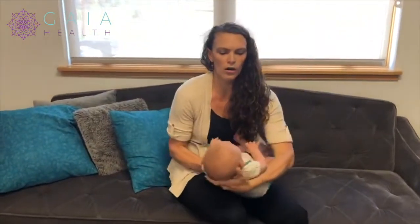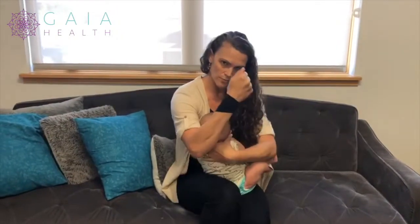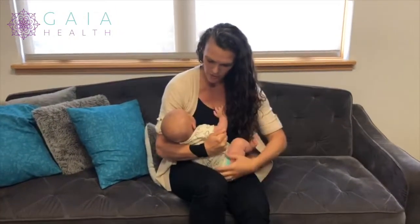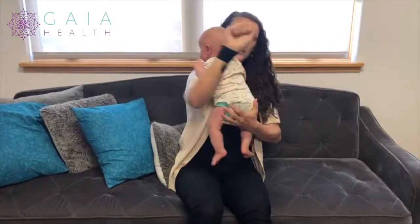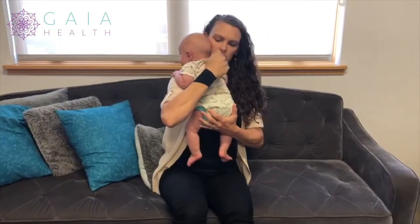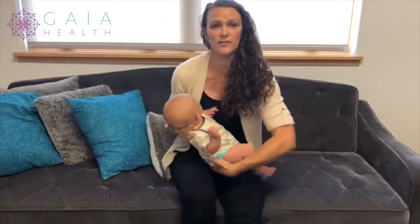When you are nursing them or holding them, keep your wrist in neutral like this and hold. If you're burping them, as opposed to doing this, keep your hand like this and do the burping. So those are a couple options for modification of activity.